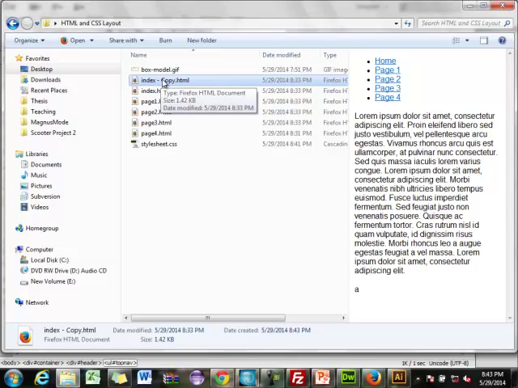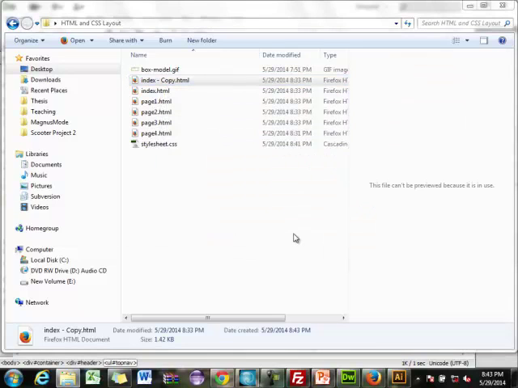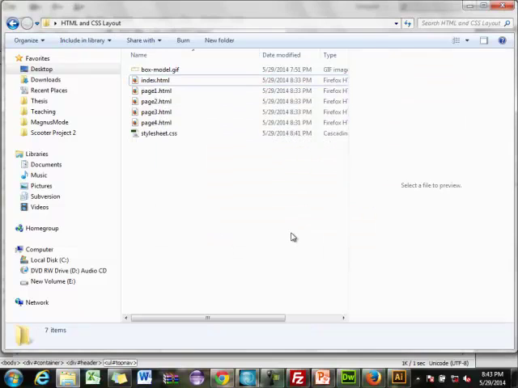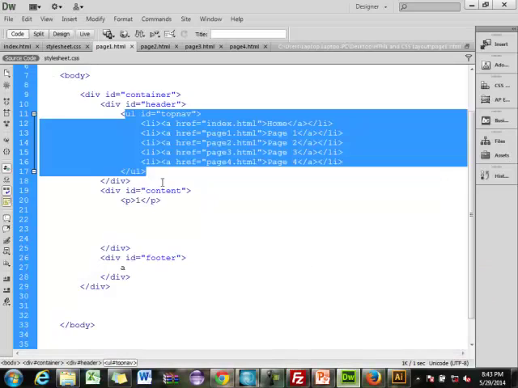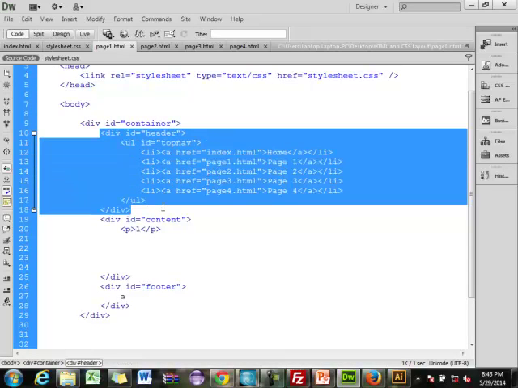Yeah? The header? You mean for the CSS for the nav bar? Yeah. Okay, let's see. Can you show me what's happening? Oh, yeah. Page 1. Okay, well let's look at page 1.